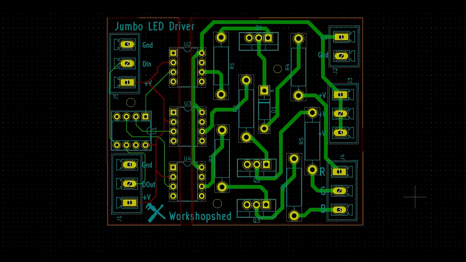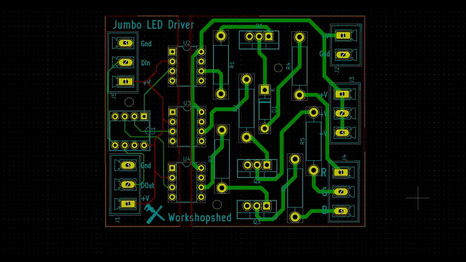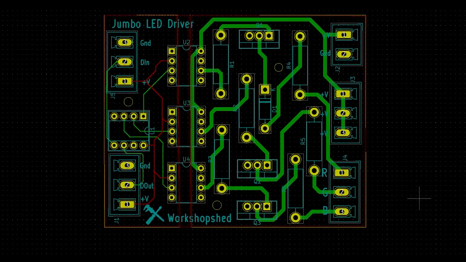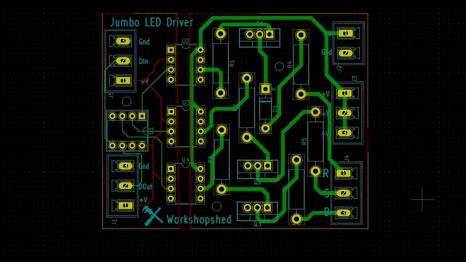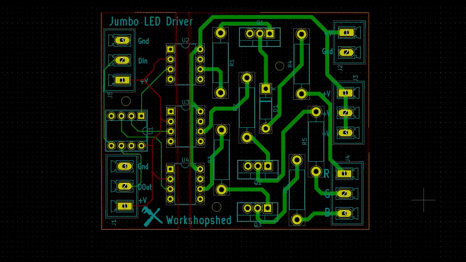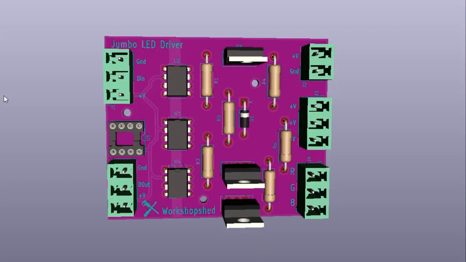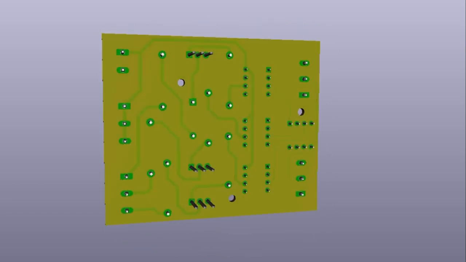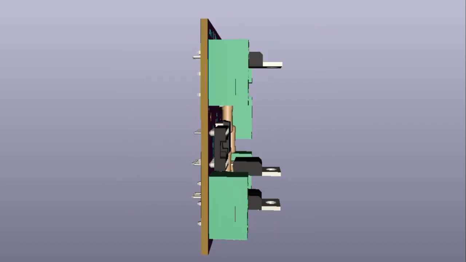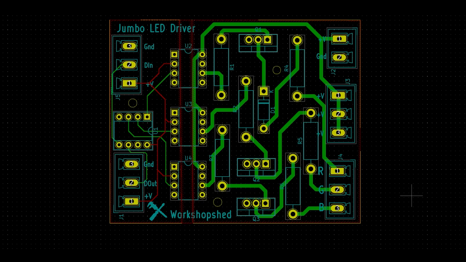I split the board into two halves with the optocouplers down the middle. So on the left hand side, I've got all the signal side of things, and on the right hand side, the power. The connectors need to go on the edges of the board so that the cables can be easily screwed into them. And I've put three mounting points on it, and tried to leave a bit of space around those. Three, because I was worried that I might be screwing this to an uneven surface, and if you have four, then you run the risk of twisting the board.